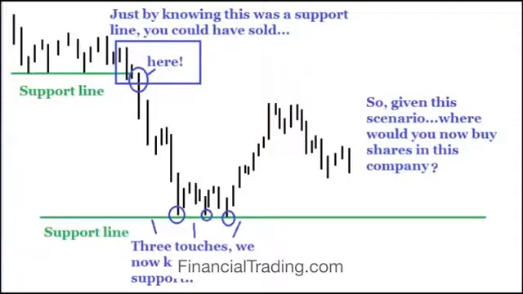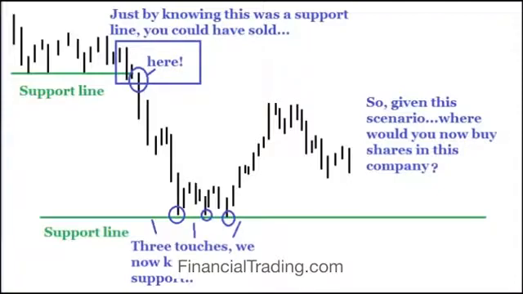What happens here is that we find a low point, the blue circle, it bounces, so we know that is a potential support. We can draw a line across, a horizontal line as we've done, and it's really important to see what happens the next time that line is touched. And actually the price touches that line and it bounces, so we know that is a potential support. It might not hold, so we need to see what happens the third time it touches. The third time is quite significant because, we'll go into this later, it takes 2 points of contact to draw a line and a third touch to confirm it.